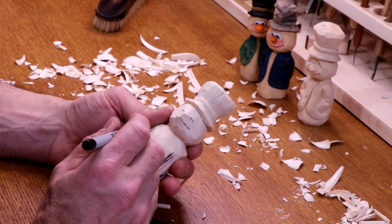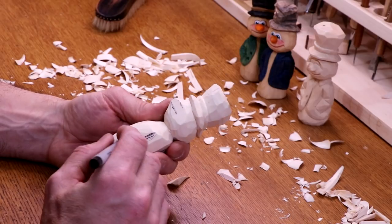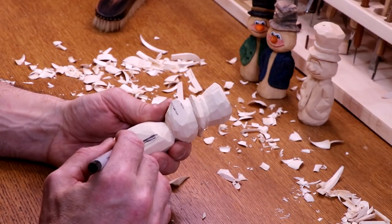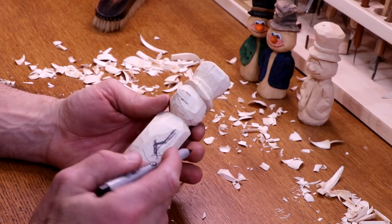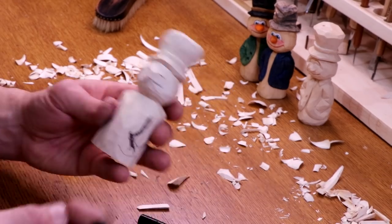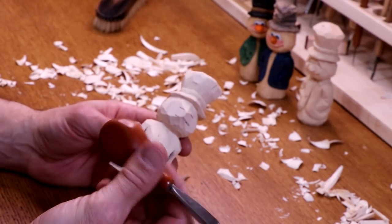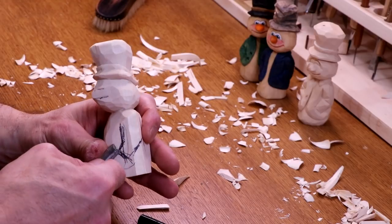Make sure they look somewhat similar. A little bit high. Okay, now what we're going to do is I'm going to take a V-tool here, a bigger V-tool. This is a 1/2 inch Drake V-tool, and we're just going to do the rough out.